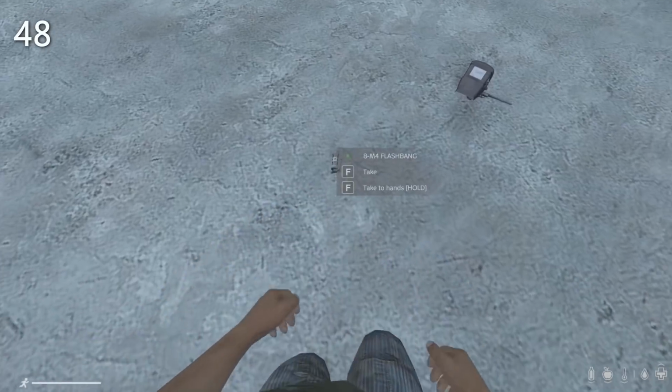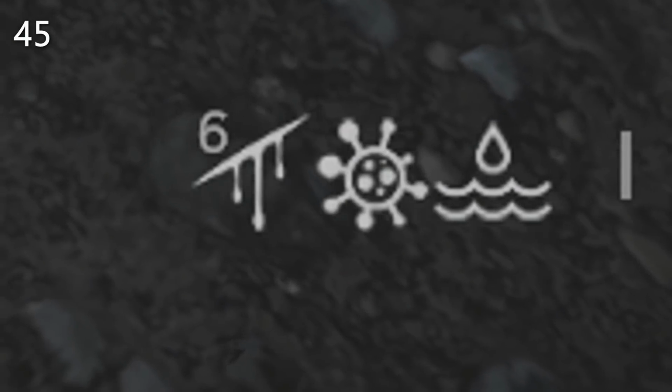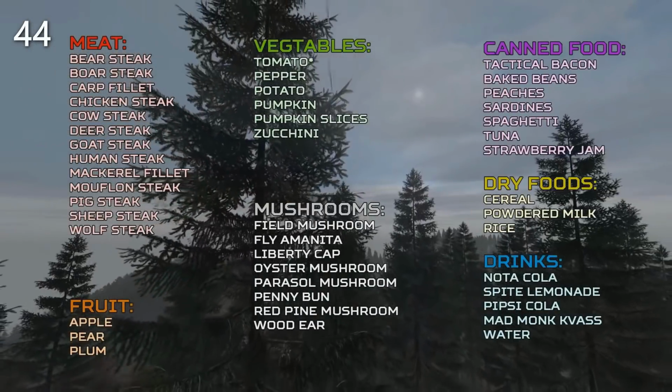EpiPens protect you from the stamina draining effect of a flashbang for 1 minute. Going unconscious in water will kill you in 20 seconds. All of these weapons cannot become jammed. If you're bleeding in a gas zone, even while fully protected, you can still get gas poisoning. Most foods have a decay timer, and raw foods will become rotten in just a few hours.